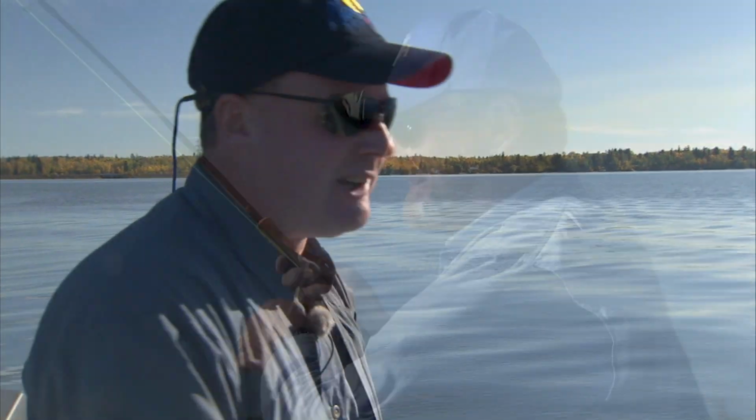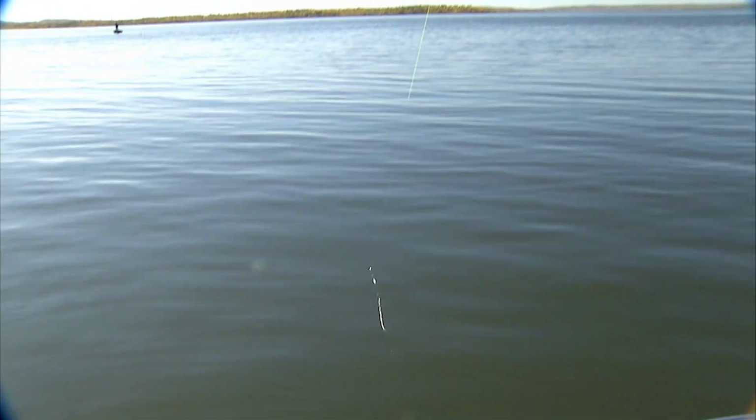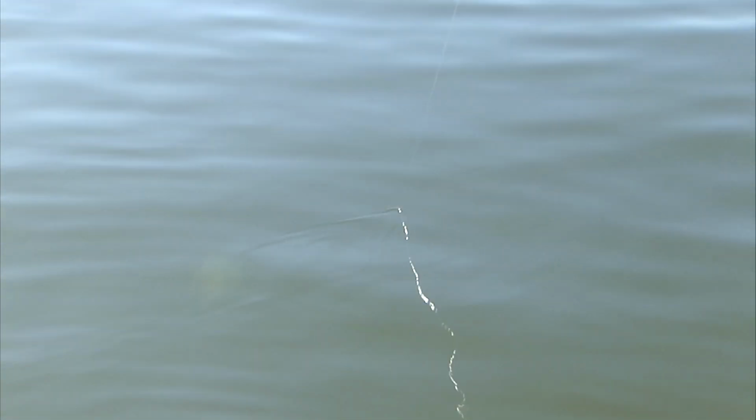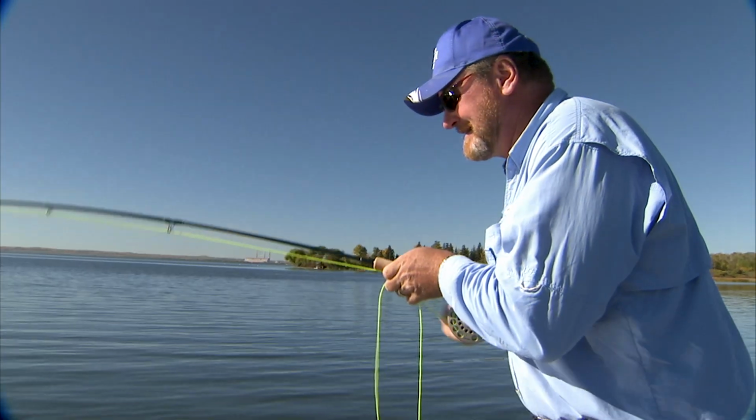Very exciting fishing. Got one hooked up here. Well done, Bob. So you just let that sink. Yeah. And the pike, seeing that fly flutter and fall, white marabou, just pounced on it. No hesitation, right beside the boat actually, not that far out really. See if I can get him on the reel here. And you don't accidentally step on. Maybe we can get us a double header.